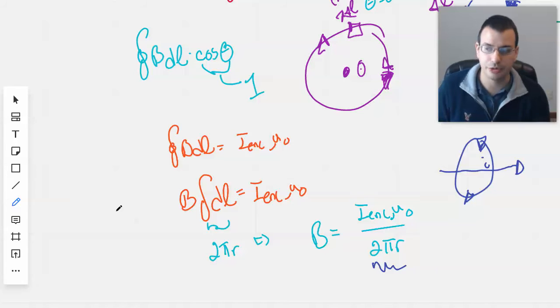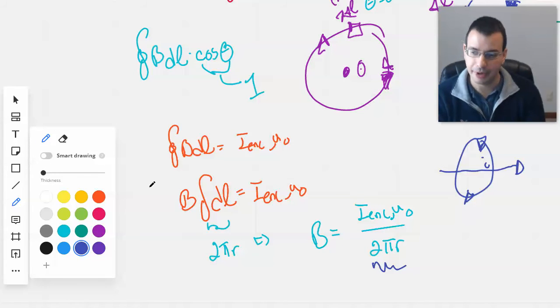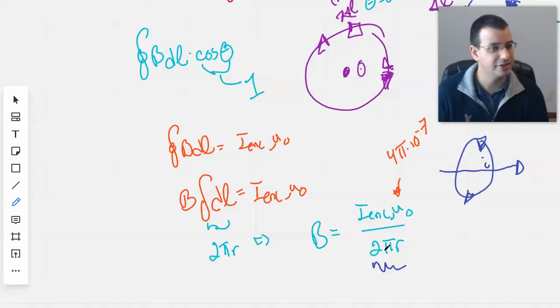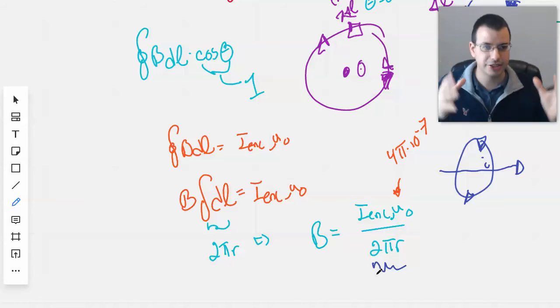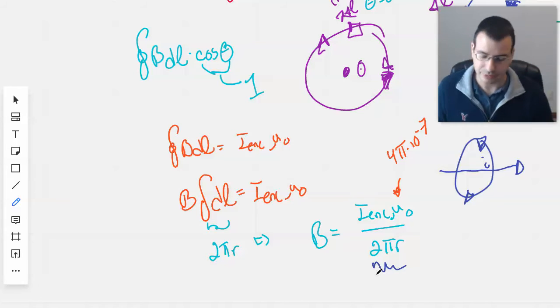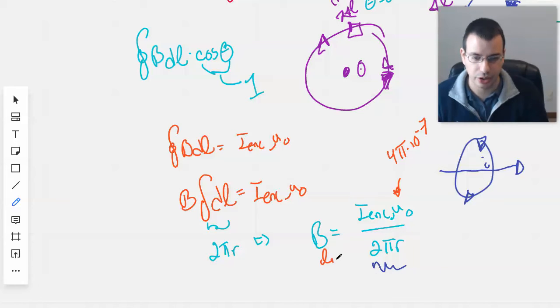Now that is 100% just mnemonic, because I haven't talked much about this mu. That's just 4 pi times 10 to the negative 7. So when you write in the 4 pi times 10 to the negative 7, the pi's cancel out, and you're not left with any pi at all, which is a disappointing fate to be in life. But the idea that you have 2 pi r on the bottom, when I see that equation, helps me memorize that, okay, that's due to a line because the magnetic field is a circle around the line. Just a mnemonic helps me memorize it. So this is the magnetic field due to a line.